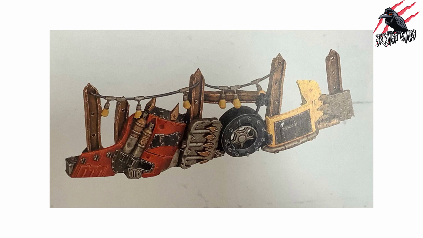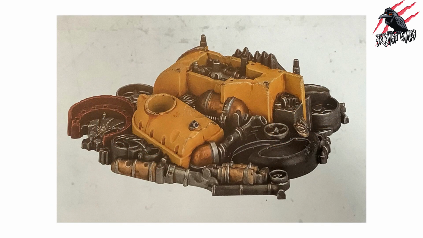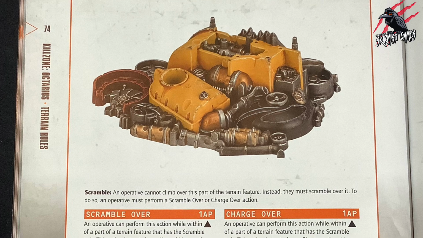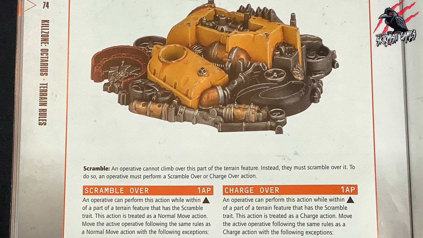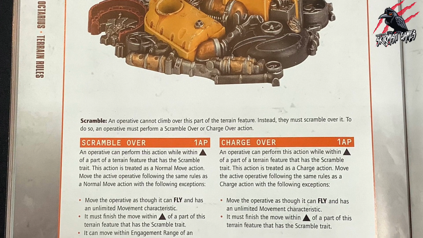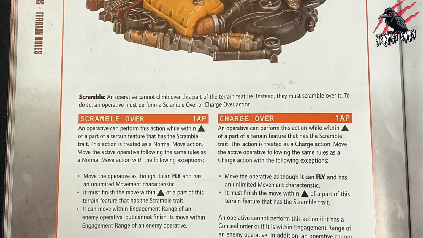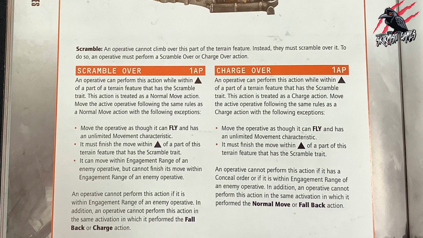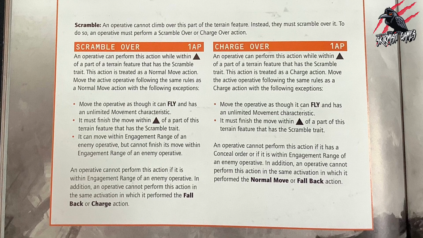Now we've got the ramshackle barricade, and all parts of a ramshackle barricade terrain feature have both the light and traversable traits. And now finally we've got the last terrain feature, which is the scrap pile, and this has the light and scramble traits. And so here you can see we've got some new rules being included for this particular part of the terrain, which includes scramble over and charge over. So when you have a kill zone with its specific terrain, we may be expecting to see extra rules like this so that we can incorporate that into our game. And you can find these particular rules on page 74 of the Octarius supplement book.